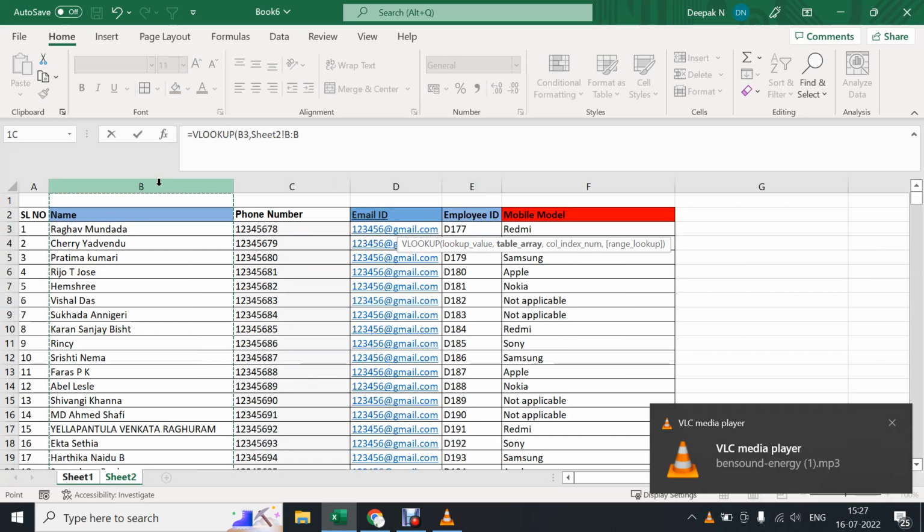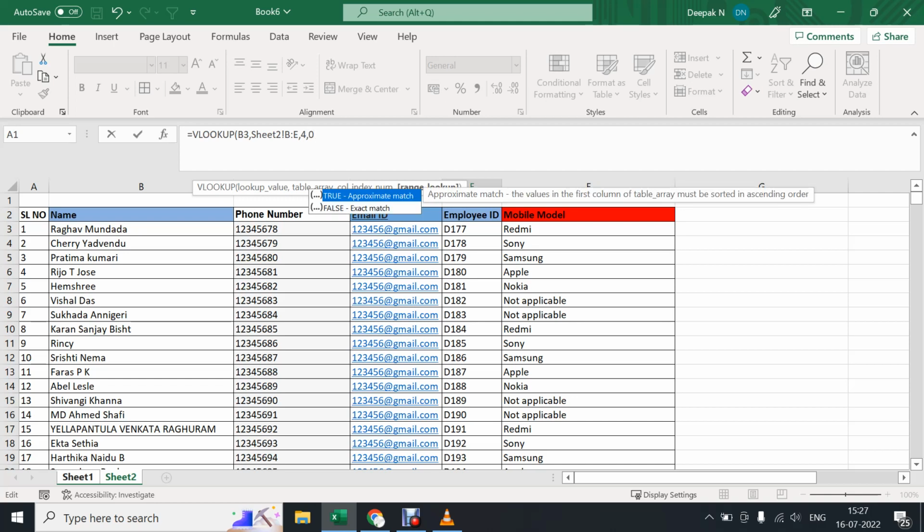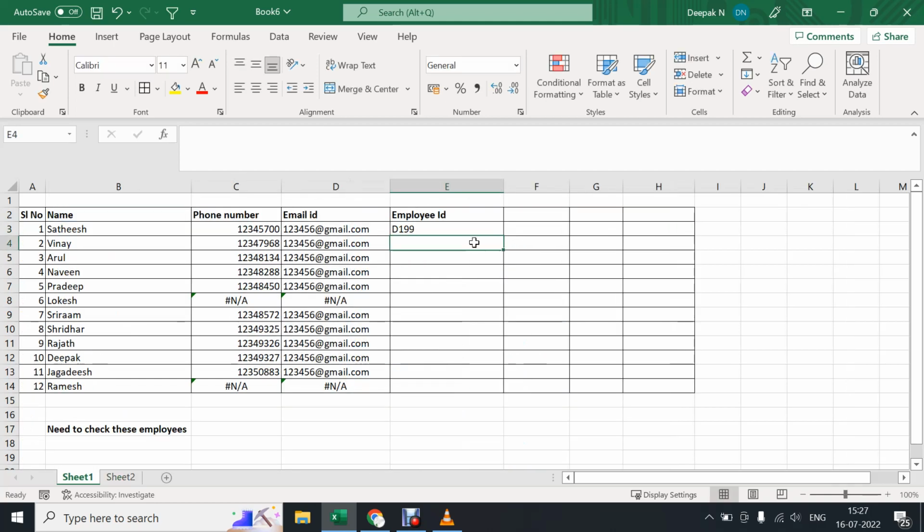Name is in column B, employee ID is in column E. So select B to E. What is the employee ID column's number? B1, C2, D3, E4. So E is the fourth column. 4, comma 0 for the exact match of the names. So we can just drag it. Ramesh and Lokesh are not listed in the second sheet, so that is why it is returning the value as not available.